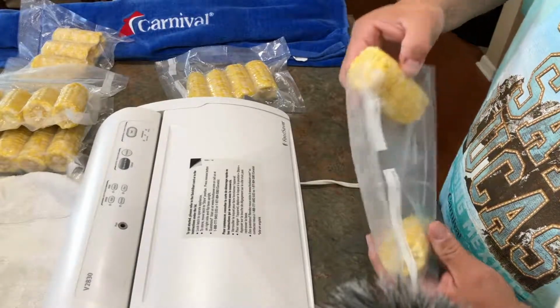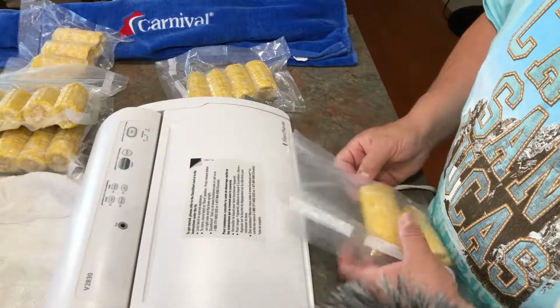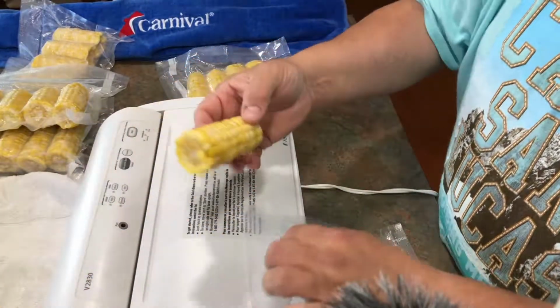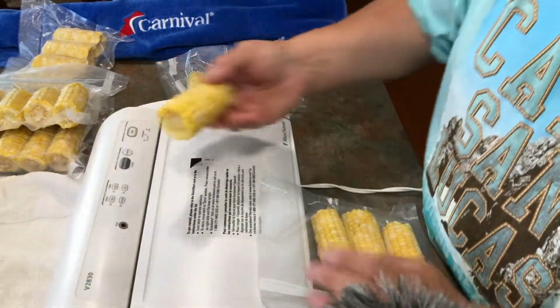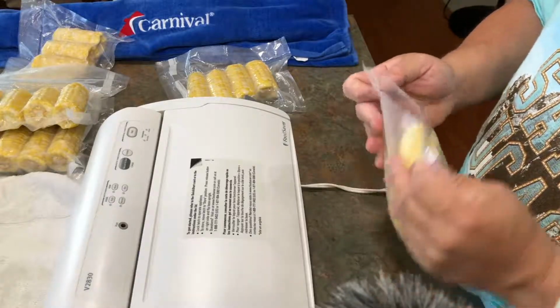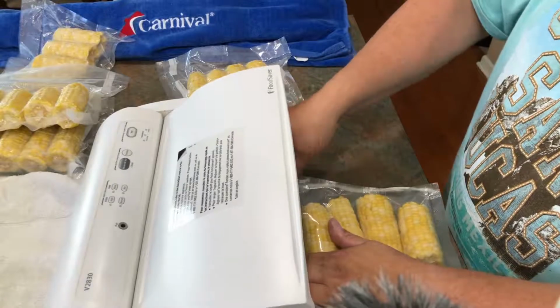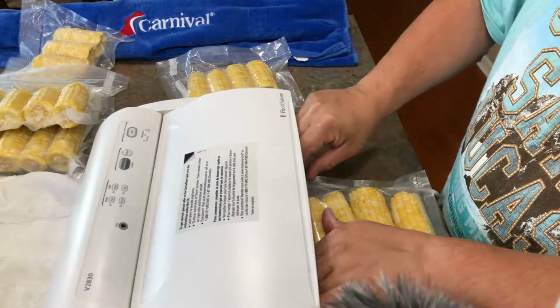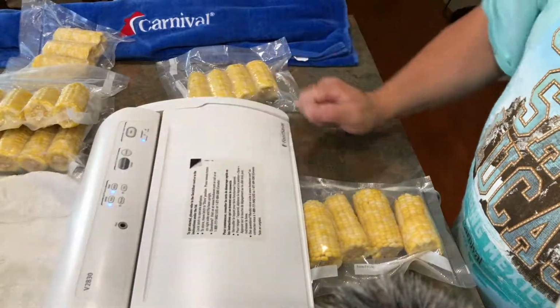It's always a challenge making the bag big enough but not wasting the material, because you know this stuff ain't cheap. Yeah, I might have a problem here. This looks like I didn't cut it long enough. I was afraid of that. Yeah, I don't think it's going to work. We'll see. Like I said, if you don't get it in that vacuum chamber, it will not pull a vacuum. Let's see what it does. See, there's what I'm talking about.